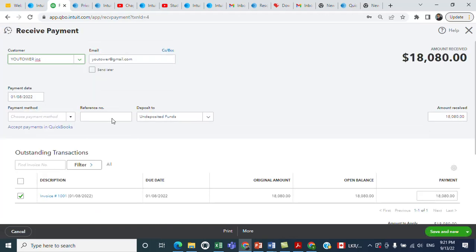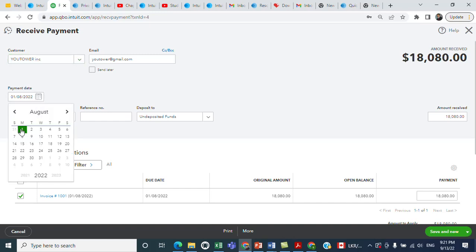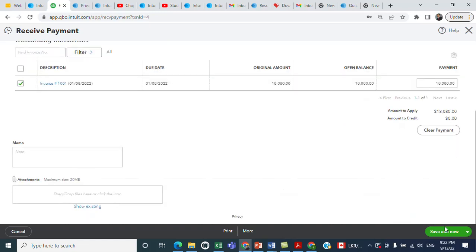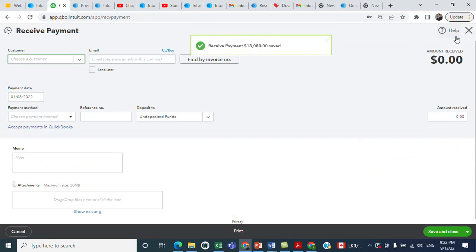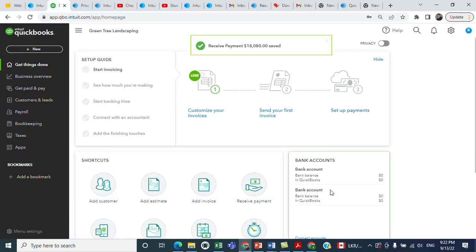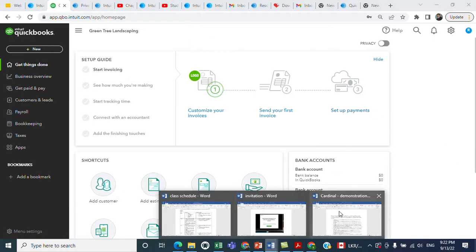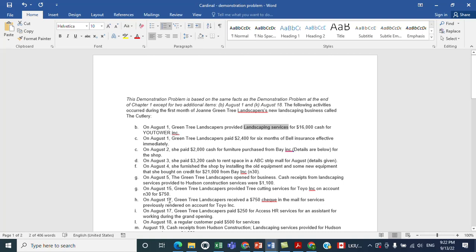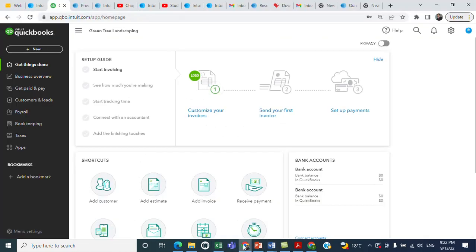And the payment date has to be changed to August 1st as well, and then save and new, because we have to follow the dates which are given here, which is August 1st. It's the month of August. I believe everyone's quite clear with that.